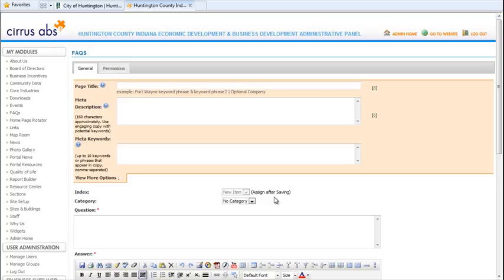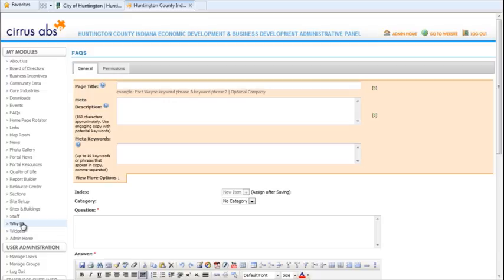Modules like the Frequently Asked Questions give you the tools you need to add a lot of new copy to the site that can really help you get found for a variety of different search terms, as well as provide a rich knowledge source for people that utilize your website.